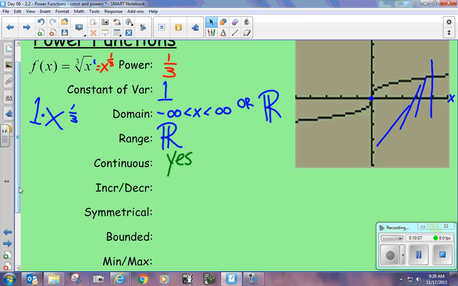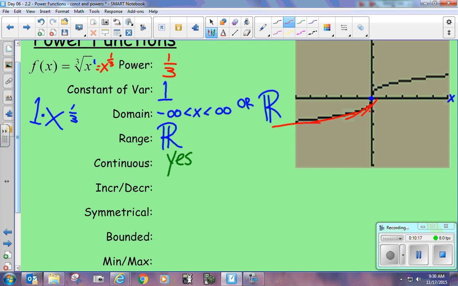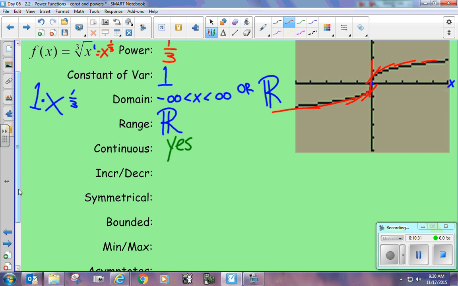There is. Right at the origin, the slope, if I were to draw a slope here, it's a little bit positive, a little bit more positive, a little bit more, then it actually comes up, then it goes positive again, positive, a little less, a little less. So right at the origin, there's a vertical line for the slope. And that means the slope doesn't exist there, does it? So it's increasing everywhere except at x equals 0, isn't it?